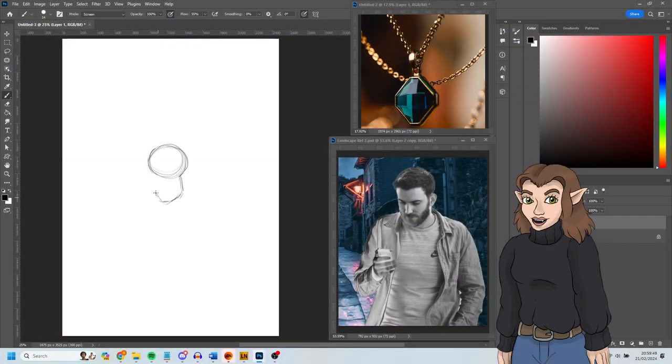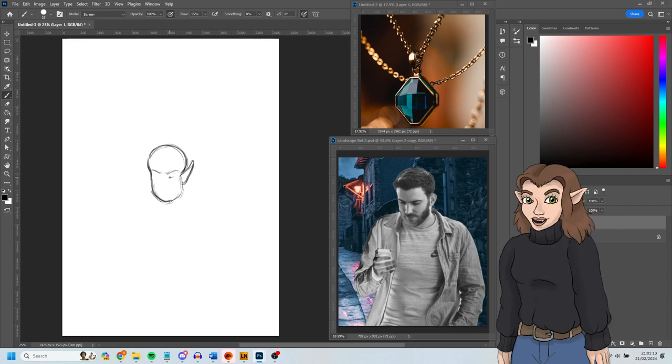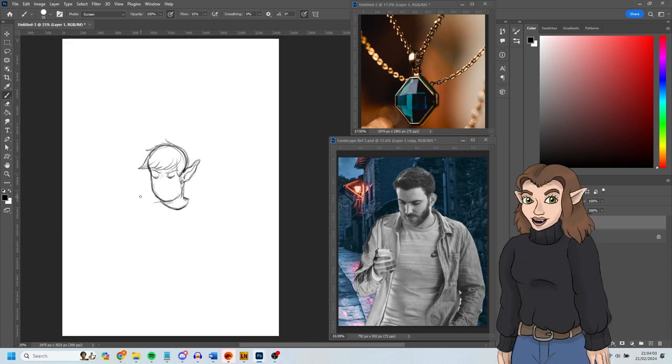Today's project was a much larger one. I'd been wanting to do a fantasy scene for a while, but was a bit stuck on getting the inspiration. So I tried to come up with a very simple idea to get a feel for the scene, and settled on a piece of enchanted jewellery. Stick around till the end of the video to see the final piece.